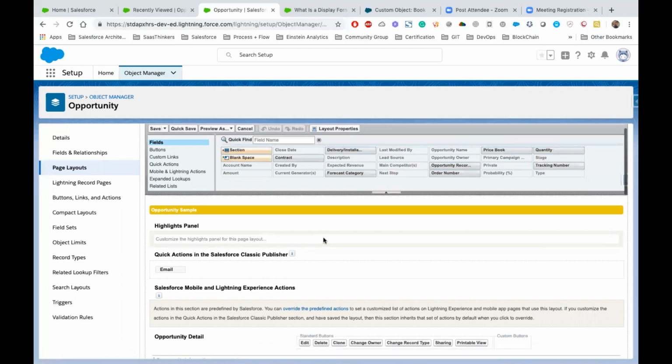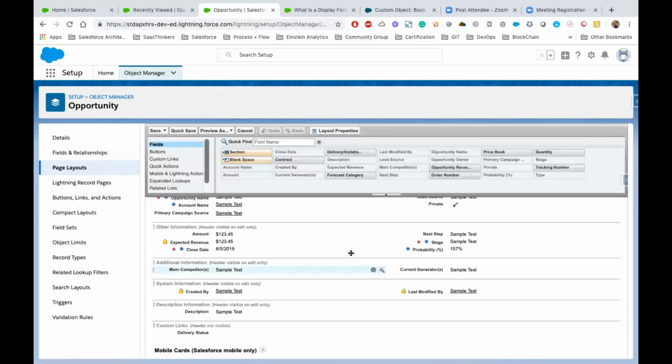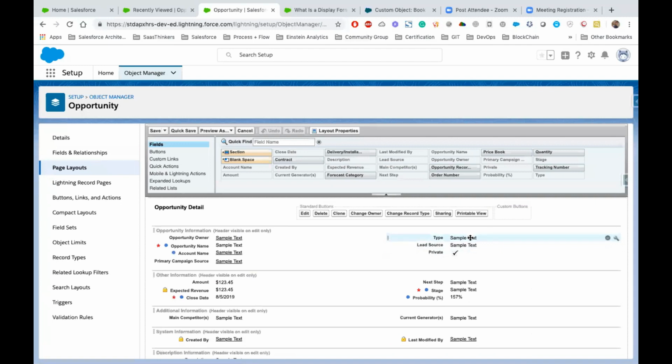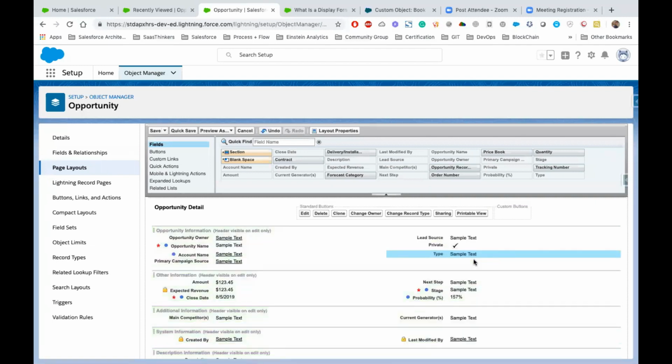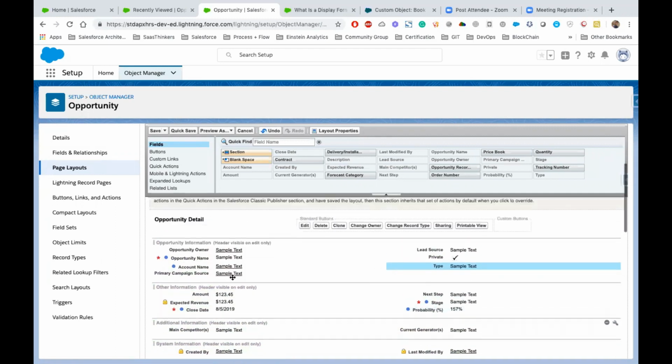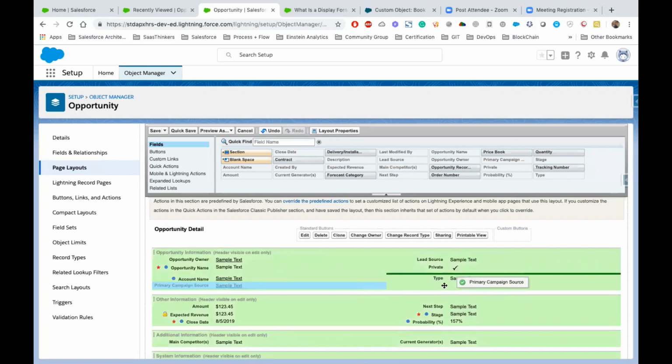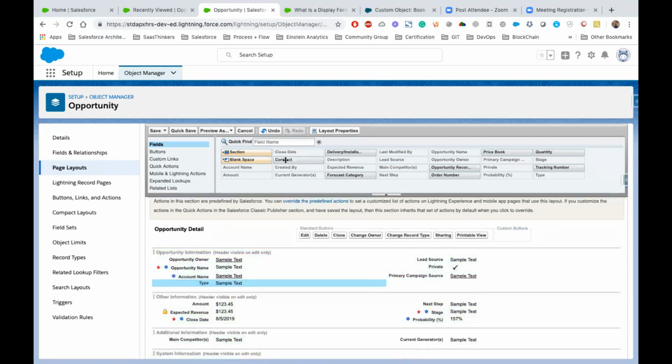So here you see that you have different sections where you can arrange. If you want to arrange fields, you can rearrange fields as per your business process of what you want. Let's say that we are going to arrange type here. You want to add new fields, you can just drag all the fields that are available here.